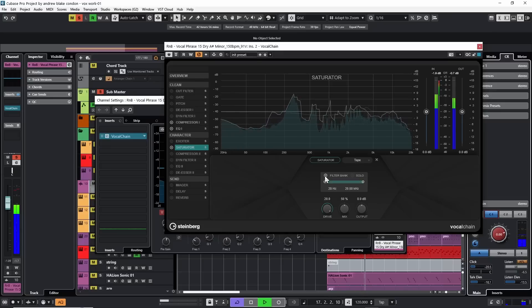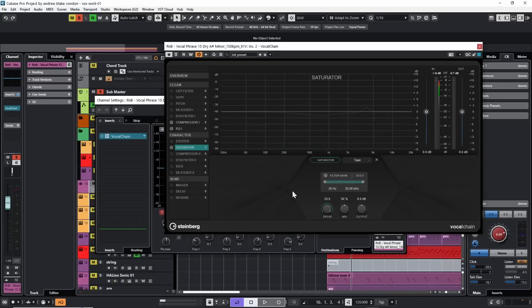Turning it on — in that context it's very hard to hear the difference; something's happening but you're not exactly sure what. That's where we have the solo button. Turning the solo button on — you can unmistakably tell what's happening. Listen to the difference with the solo button on: I'm going to move it from the bottom up. Now we can hear the saturation is only affecting the very high end. I can move this down and really define exactly what part of the frequency I want the saturation to affect.